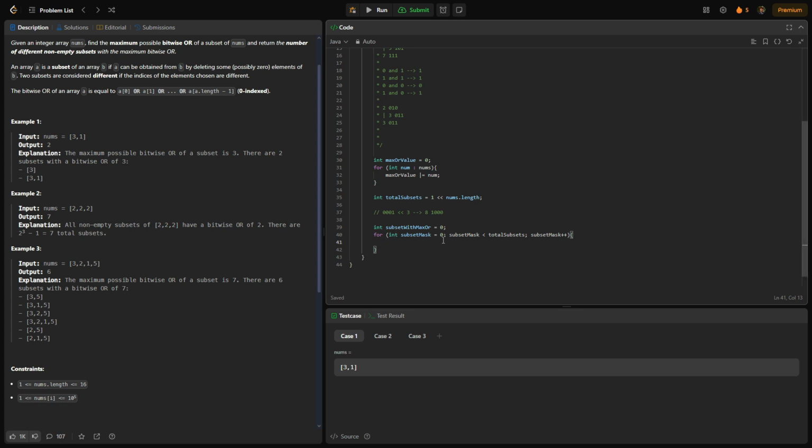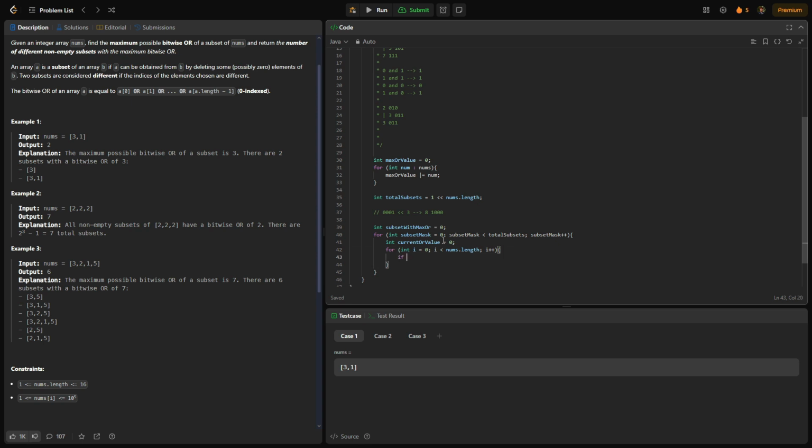So we're going to have an integer currentOR value equal to 0. And for int i equal to 0, as long as i is less than nums.length, i plus plus.